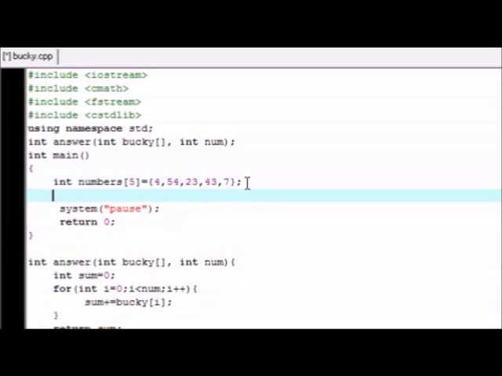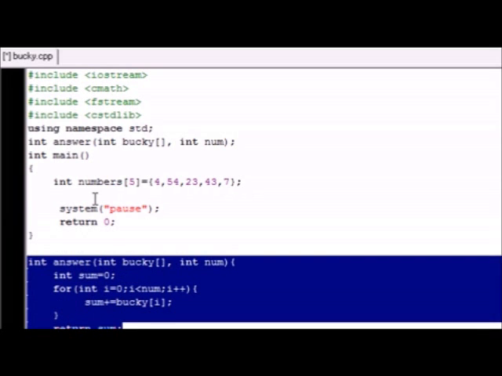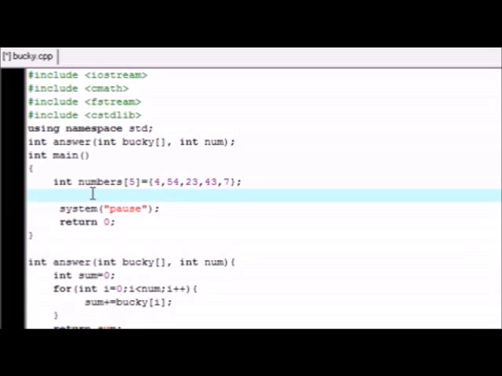Good. And now what we want to do is set a variable for the total, and we want to set it in this main function. We can't use this sum because this variable is only local to that function, so we need another variable. We couldn't put sum, I believe, but that would be too confusing.